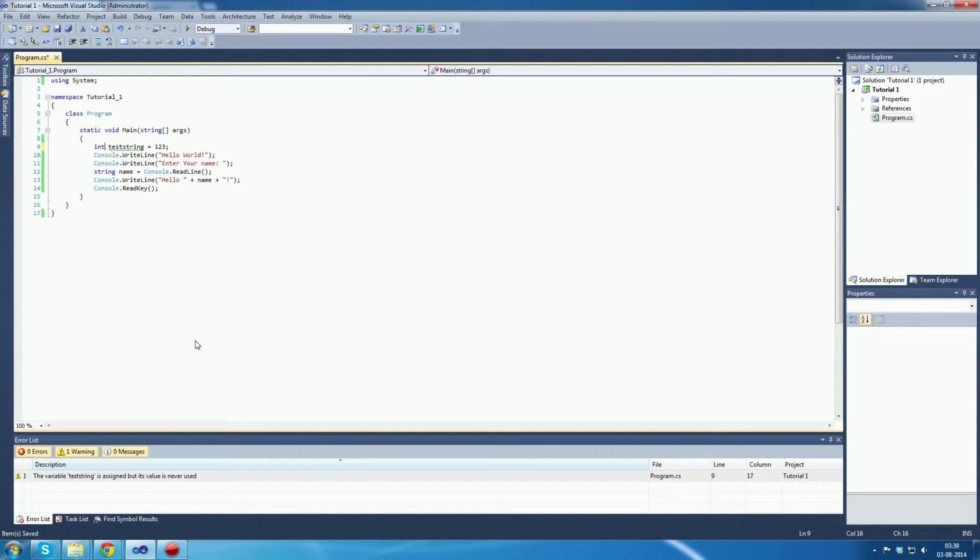And personally, I do not really like that you can use var to hold some sort of variable. The reason being is this way you always know what is inside this variable, or well, not test string, actually it's test int now, of course.